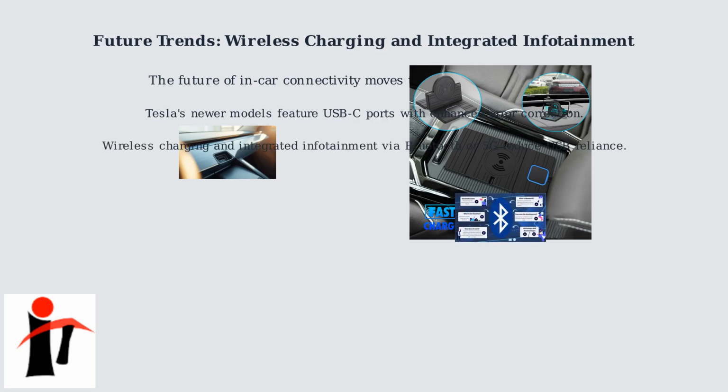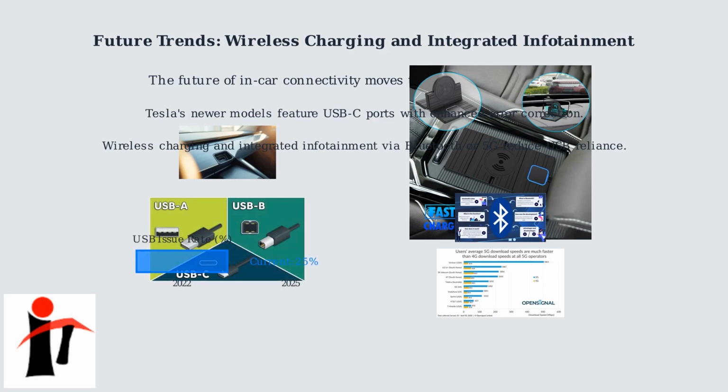Integrated infotainment systems leverage Bluetooth for seamless device connectivity, handling media streaming and phone integration without relying on USB data transfer. 5G connectivity enables over-the-air updates and cloud-based services, further reducing the need for physical USB connections for software and map data. While USB-C ports remain important for compatibility, enhanced designs in current Tesla models show significantly lower failure rates compared to earlier versions.